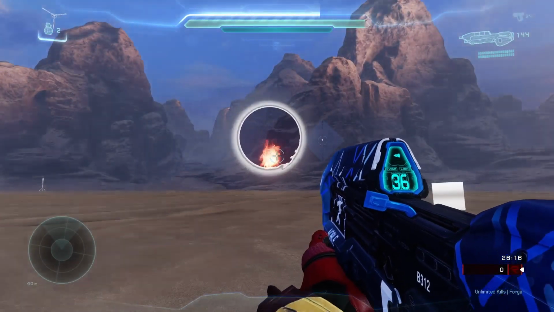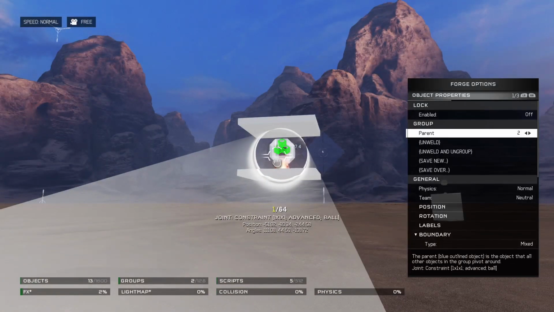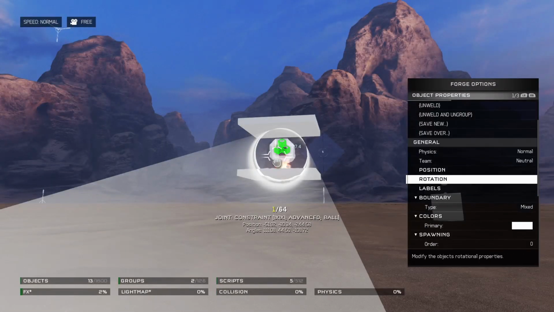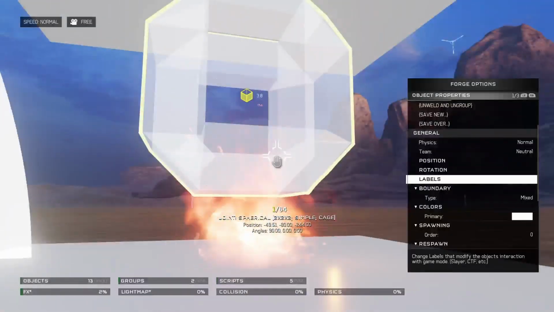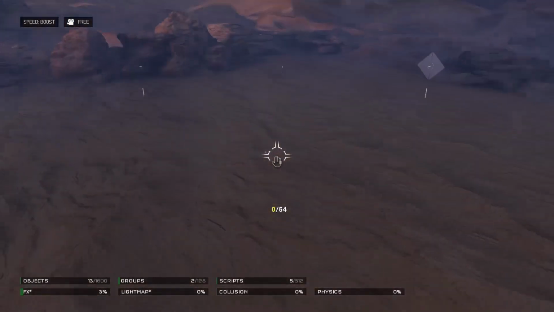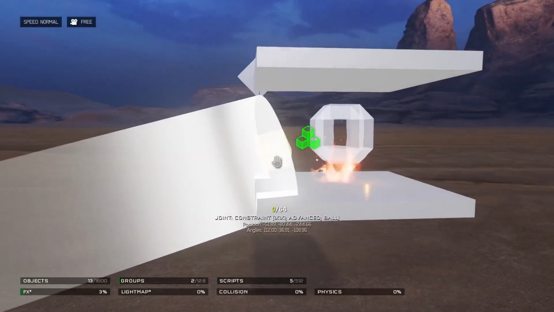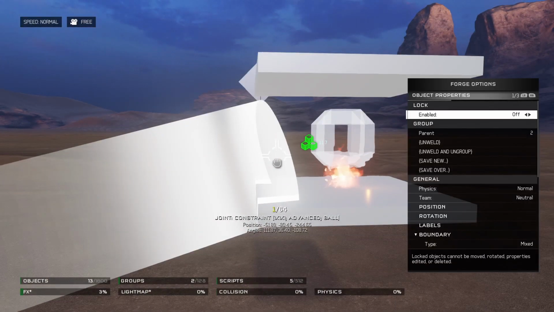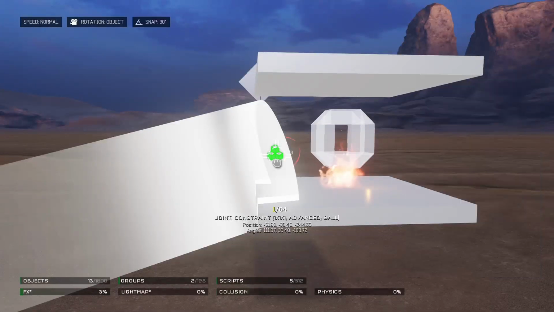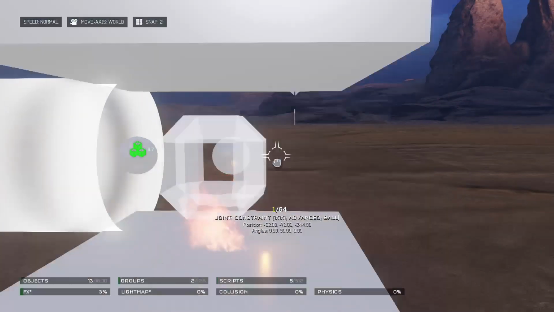Then probably want to make the boundary longer, just so that it'll work over a longer distance, and probably make the boundary a bit larger too. Which, whenever you, I knew that was gonna happen. Whenever you make changes to an object with a boundary that's welded, you can't just change the boundary through this object properties. You have to basically re-rig it by resetting position and setting it back in here.